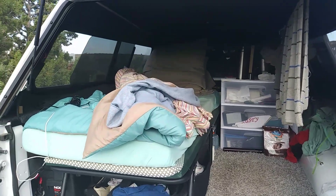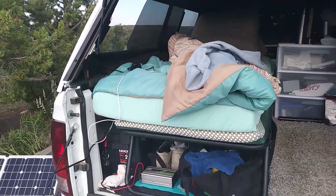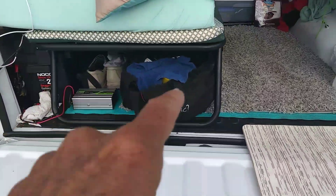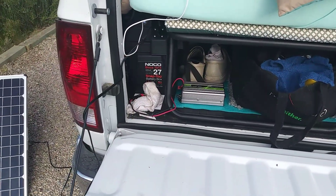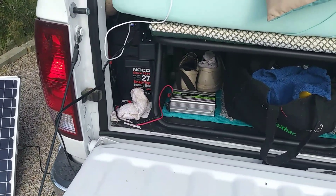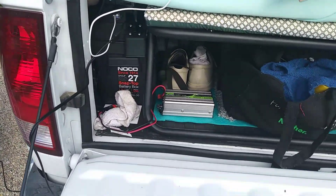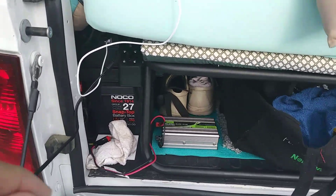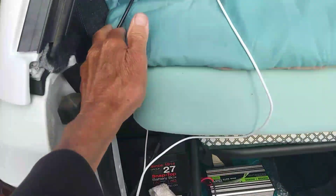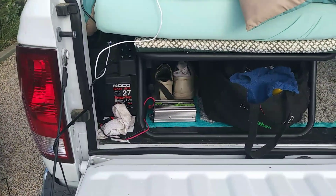I've got my towels hanging up in my bed. The reason I leave my bed unmade like that — I let it air out. And I've got the windows open; I need to open that one farther, though. And that's my bath stuff in that black bag right there. And there's my worn-out walking shoes right up under there. And there's the Group 27 battery box with a Group 31 battery in it, and it's got some extra plugs. And there's that 300-watt pure sine wave inverter. Right now I'm charging my cell phone with this wire and my laptop with that wire, charging them off the battery and the solar, which is nice — I don't have to plug into the pickup and think about running the battery down.